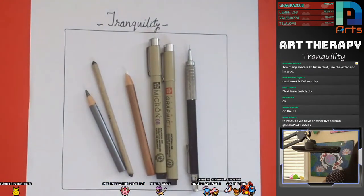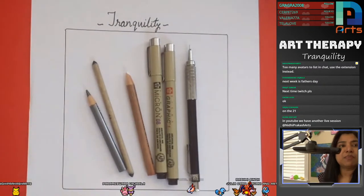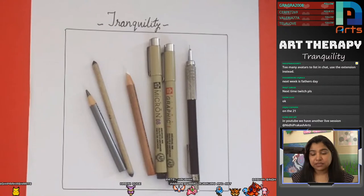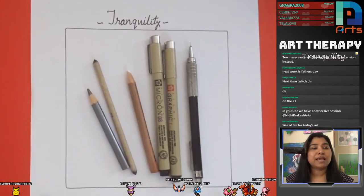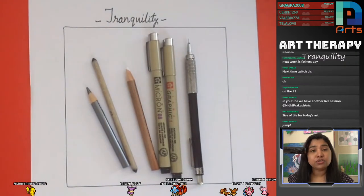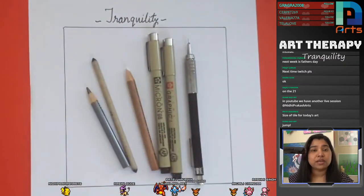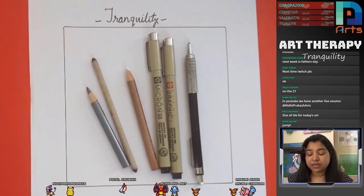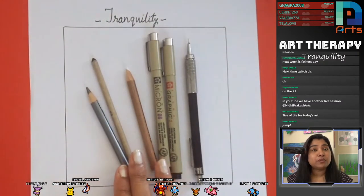Here you go, guys. So here are the art supplies you can see on my art table. We are going to use a black marker pen. You can use any kind of black marker pen. And I want you to draw a 6 inch by 6 inch square on your paper inside where we are going to draw. And we need a graphite pencil.